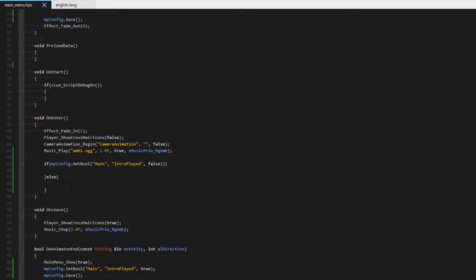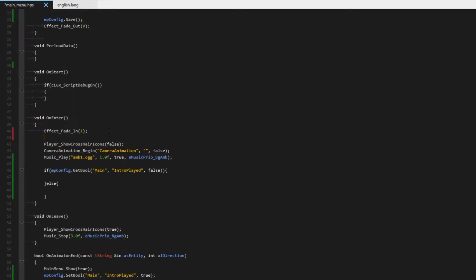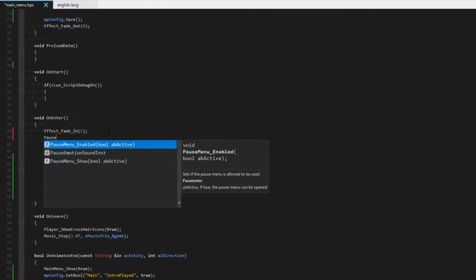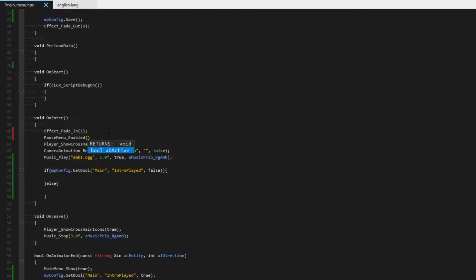One thing before I do move on to that, I want to add a new statement here before all of this. I didn't put this in the part 2 episode. I actually forgot to, but this is fairly important. We're going to do pause menu enabled, and we're going to say false. So we want to make sure that the player can't pause in our main menu.